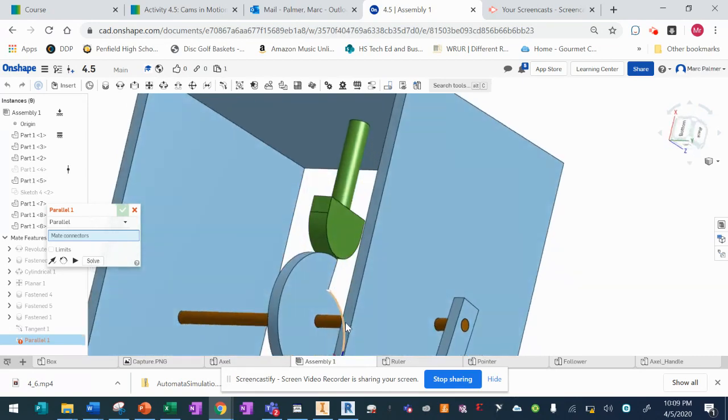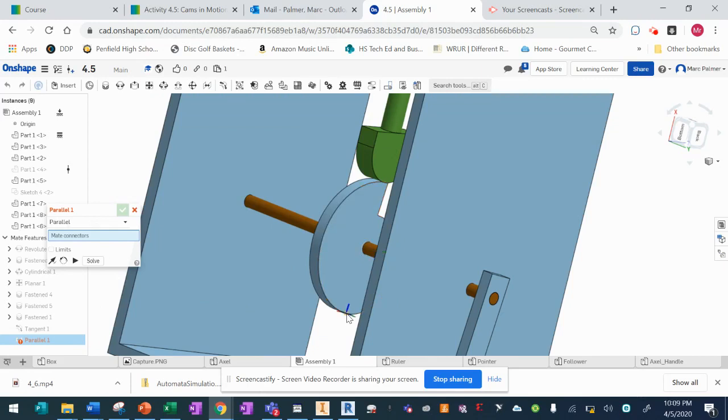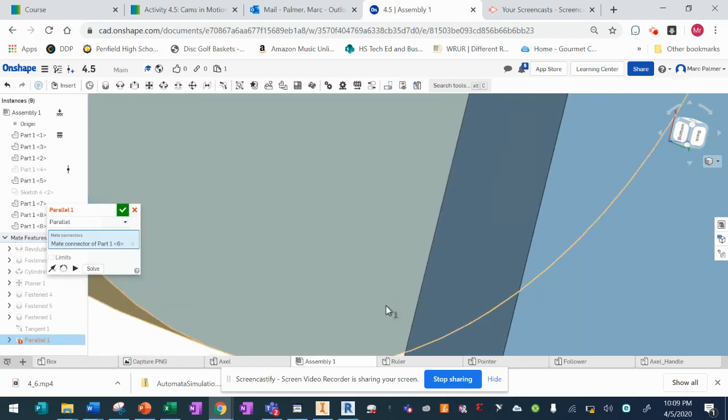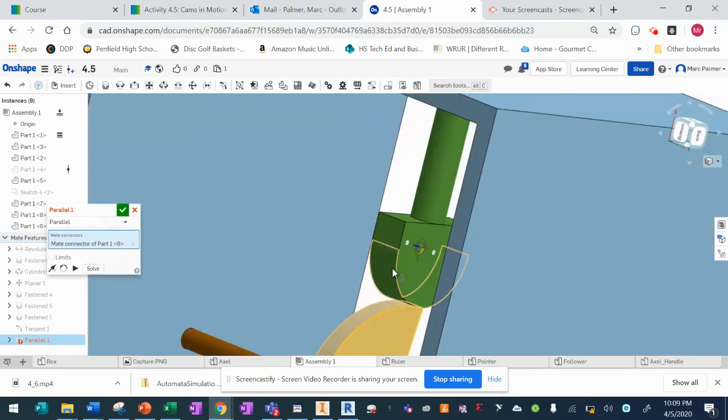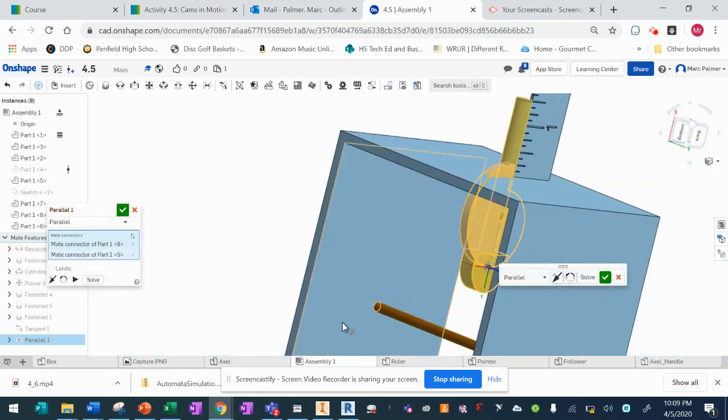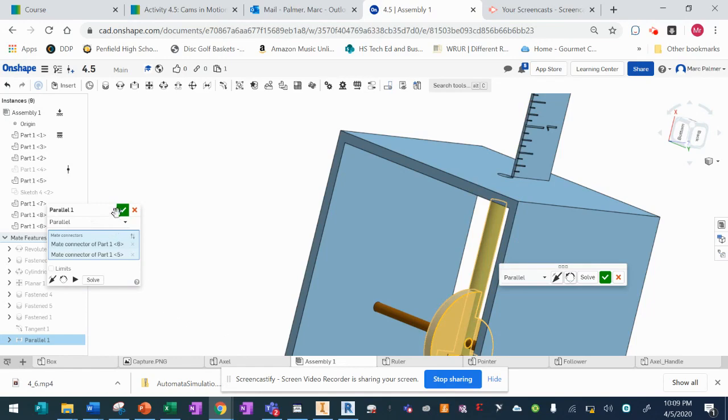Somewhere out of the way, you know. There we go. Make sure that blue line is pointing out. That's what I've found messes me up the most. There we go. See how the blue line's pointing out there, but it was like in at one other point. Just make sure it's pointing out. Sure. Let's hope for the best here.